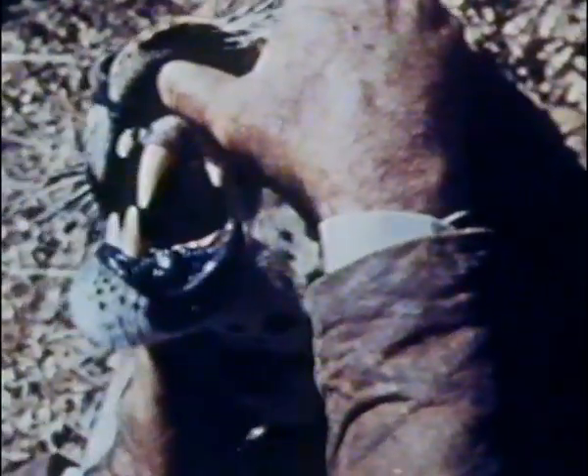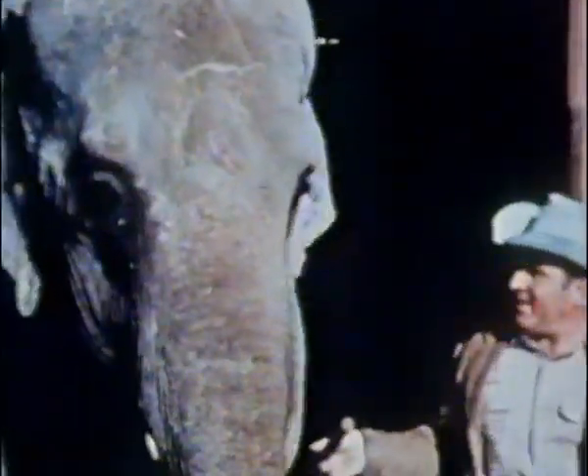Here is some rare footage of Mel Kuntz rehearsing a fight with one of his big cats. In his day he was the greatest trainer of wild animals for movies in Hollywood. At the Thousand Oaks World Jungle Compound, 32 miles north of the city, Mel handled a wide variety of animals from their earliest days in captivity. After a period of assessment, each would be reserved for movie work, circus acts, or sent to a zoo. Mel's lions were rationed to 12 pounds of meat a day, but they were always ready for more.